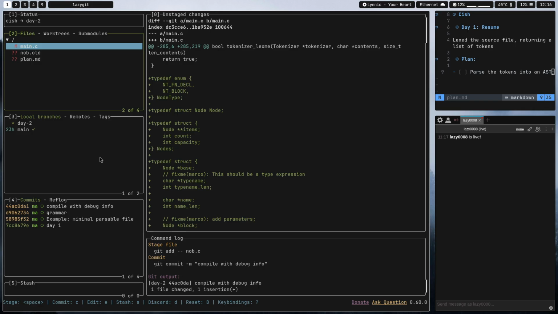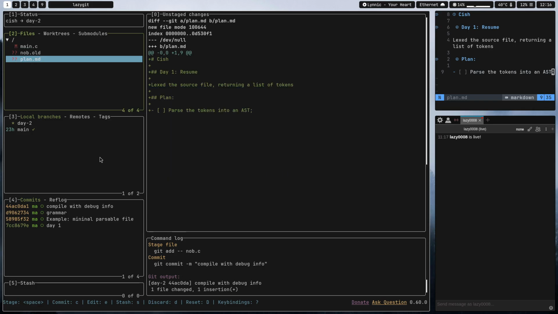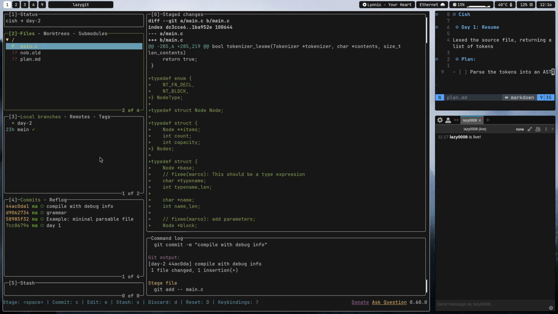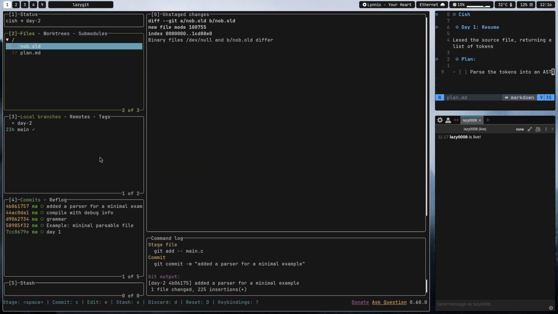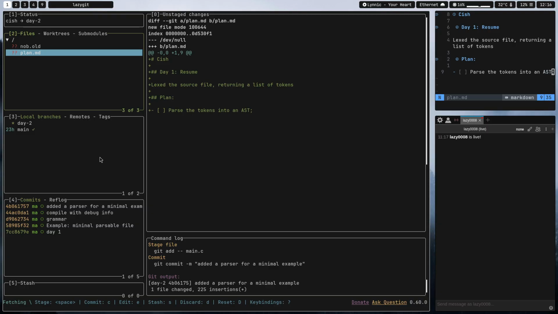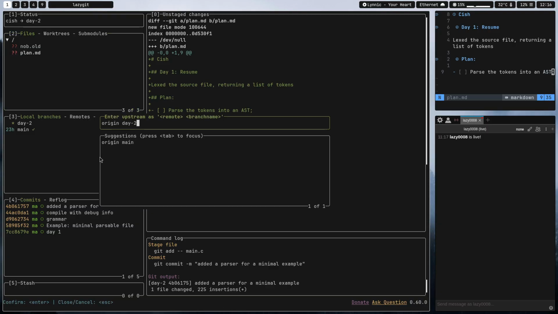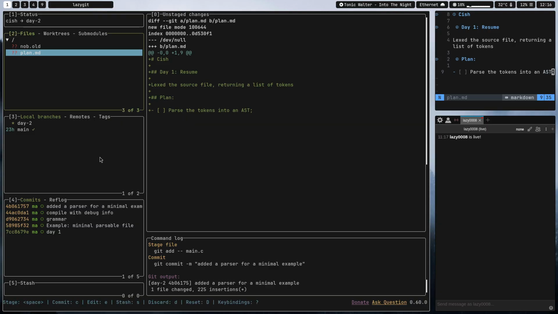Then this we don't care, and this we can just say added parser for a simple, a minimal example. That's it. So we can push everything into version 2.